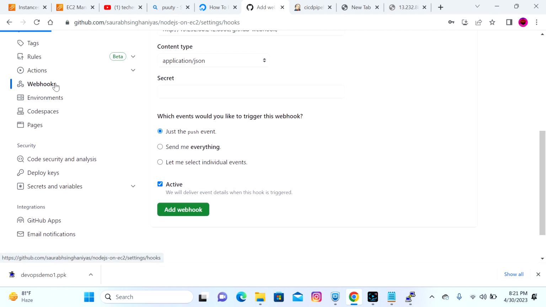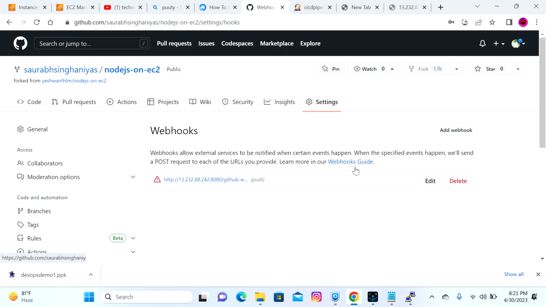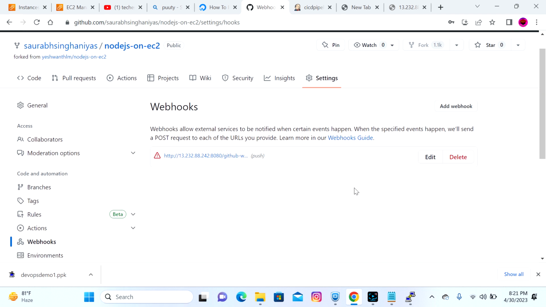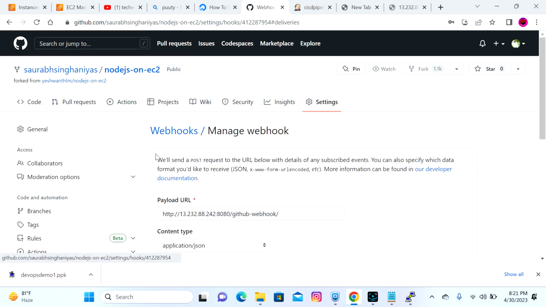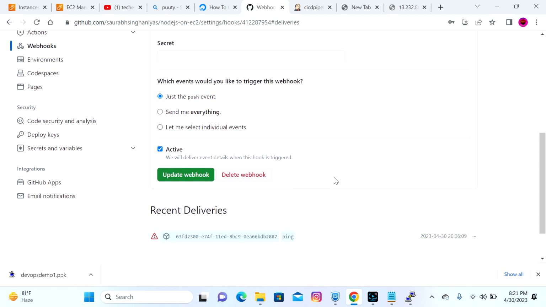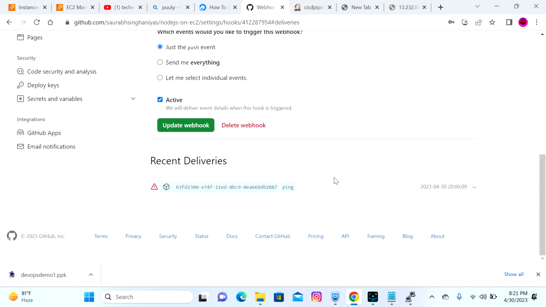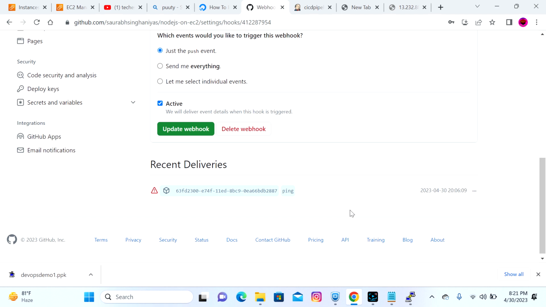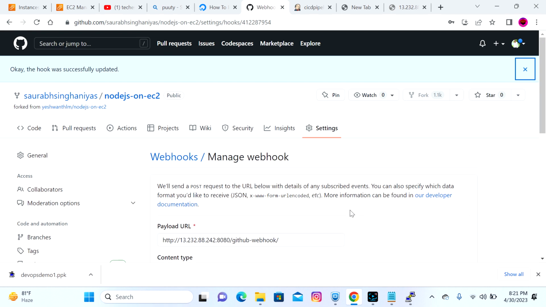Click on webhooks. Both are the same webhooks, so it's taken just only one. Sometimes I think it takes too much time. I think I have to check why we are facing this issue.